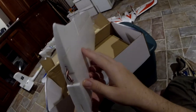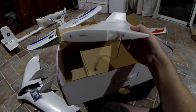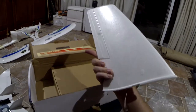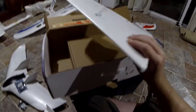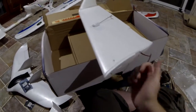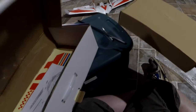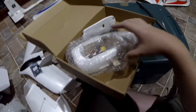Man, that is tight, dude. Wow. Okay. Damn. I mean, that is molded EPP. And this is less than $100 for this plane. Sweet. All right. We can leave the stickers in there. Motor's already mounted.